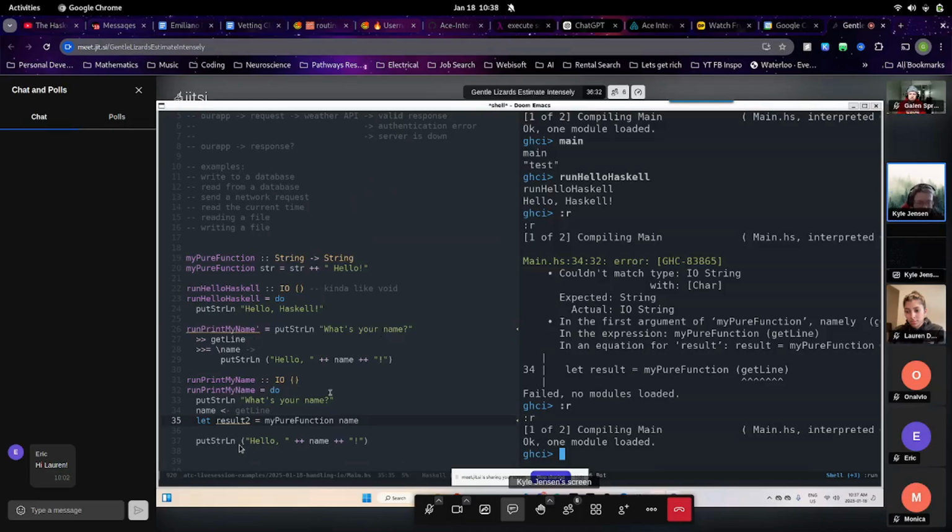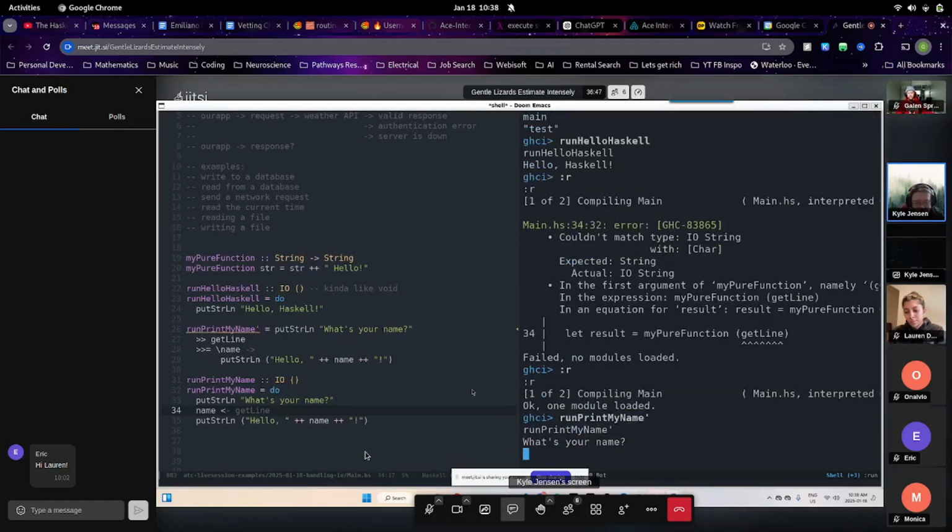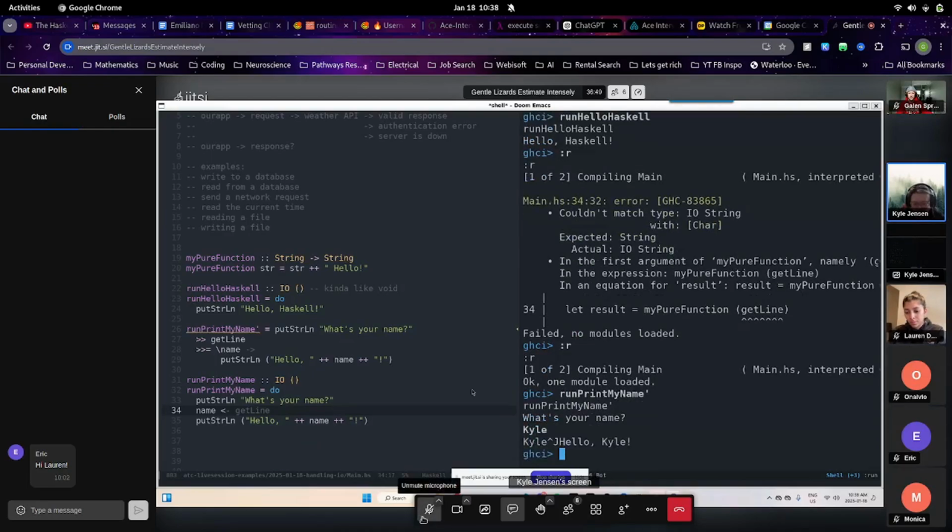Right, so it loads. So to demonstrate how this function works, I will run print my name, and I'm like 99% sure that it worked. Right, and so this is the same thing here. Oh, it's printing the comma as. Oh no, sorry. I don't know why that's happening. Anyways, we'll do it with run print my name.